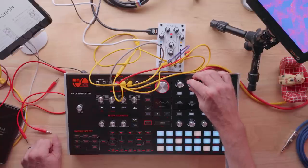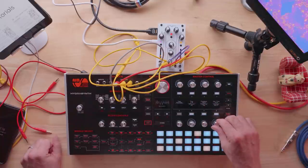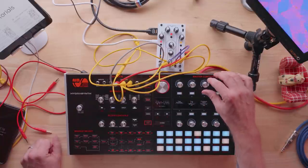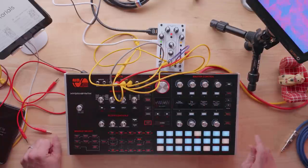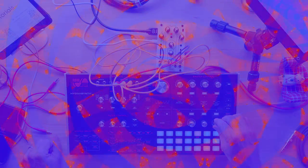All right, we're gonna slow this down a bit because I think it looks a lot cooler with everything slowed down. I slowed down the Hydrosynth patch. Similar modulation going out, but everything is much slower, so things are going to pulse and fade a little bit more.